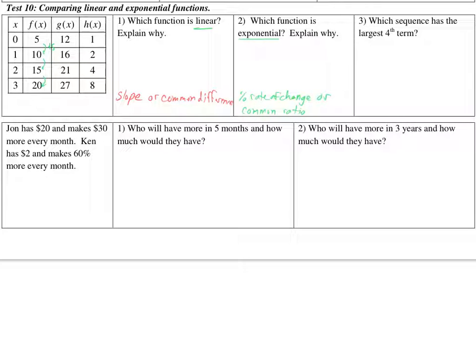So if there's a common adding of 5, is it adding 5 every time? Are we adding 5 every single time? Yeah. So if I'm adding 5 every single time, is that called a common difference? So that means that the first equation is linear, so that would be f of x. And my reason why is it has a slope. Either you could say m equals 5, or you could say that d equals 5. That's my reason. Because my common difference is 5, or my slope is 5. I'm explaining it. Because it's a constant common difference through the whole thing. So I know the first one's linear.